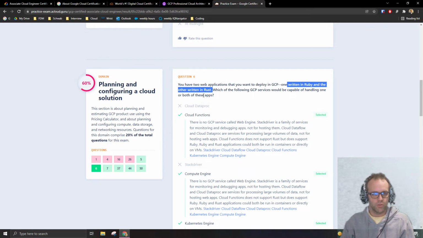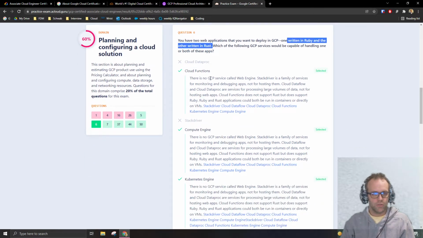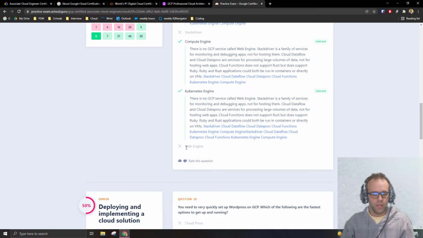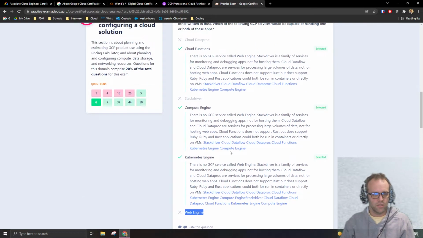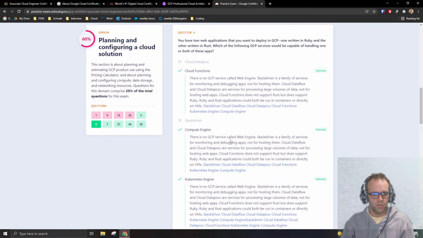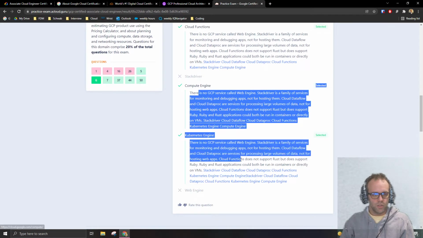So one or both, Ruby and or Rust. Cloud Functions. There is no GCP service called Web Engine. Yeah, that threw me. I was like, what is that? Web Engine. There's App Engine. Oh, they just repeat it over and over again.